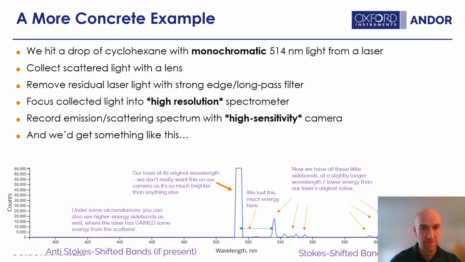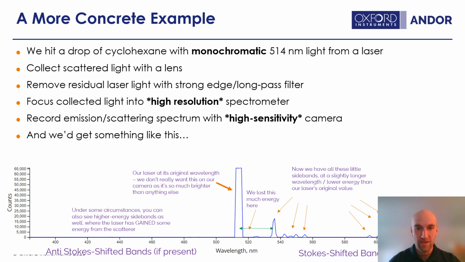But again, here's our wavelength axis, and the laser, which is represented by this clipped, very bright line here. You can see it's maxing out at about 65,000 counts, which is the max for our 16-bit cameras in general. I would completely block this off because otherwise it will wash out the entire spectrum. And then here is the Raman spectrum of cyclohexane, with all of these little sidebands. If we didn't have the cyclohexane here, we would only measure the scattered light from the laser, and then whatever room light or background light we had, which we would hopefully subtract out.